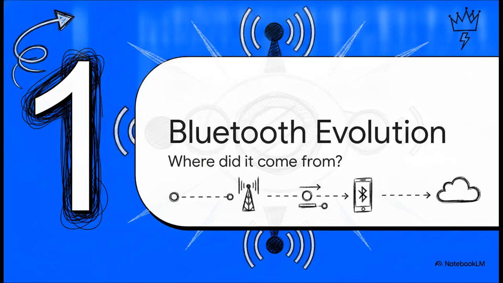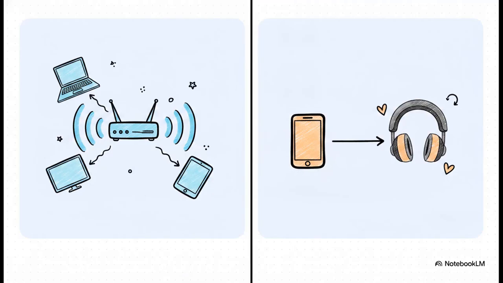Okay, starting things off with Section 1, the evolution of Bluetooth technology. Before we get into the hardcore engineering, we kind of need to establish what Bluetooth actually is at its core. To really wrap our heads around Bluetooth, I think it helps to compare it to something else we use constantly, which is Wi-Fi. Now, Wi-Fi is essentially designed to provide internet connectivity to a whole bunch of devices all at once, right? Usually routing through an access point or a router.